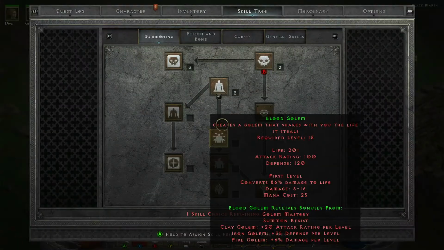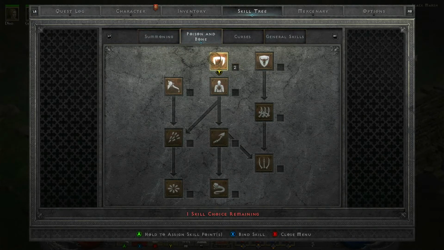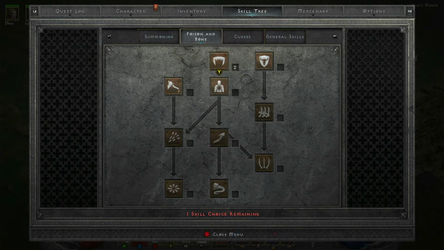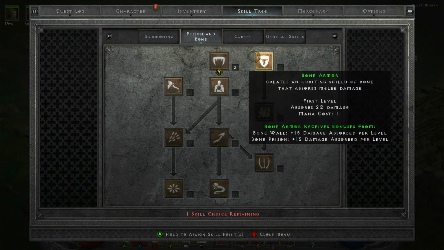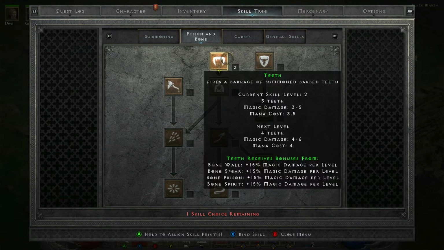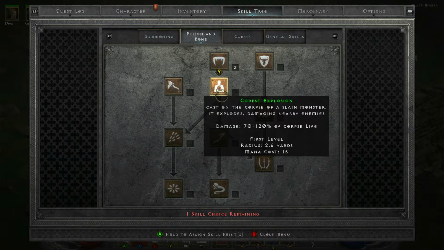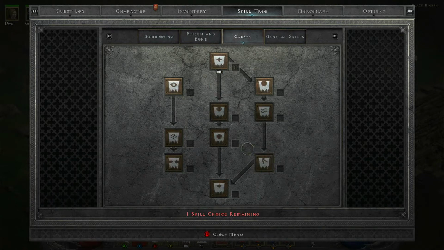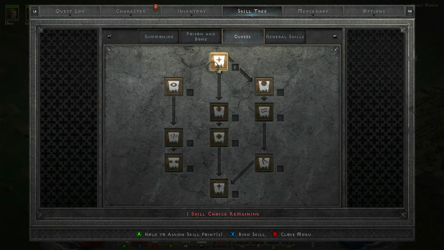Oh, and we leveled up. So, actually, it was a good thing we did come over here. Alright, so I just told you guys we were going to work on the bone one. So, it does receive bonuses from bone wall, bone spear, bone prison, and bone spirit. Was bone armor any of those? No. Alright, what's this? Poison dagger. Poison explosion. We have this curse, but we never actually end up using it.